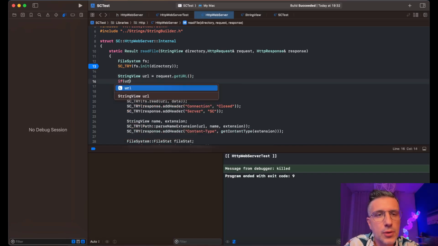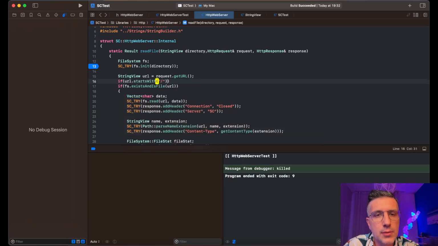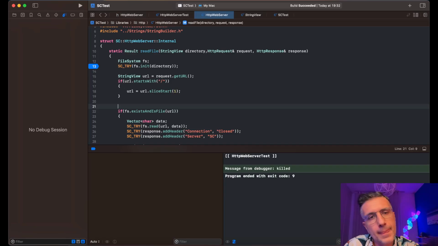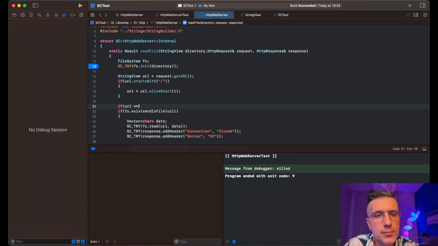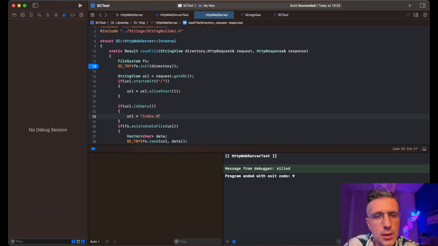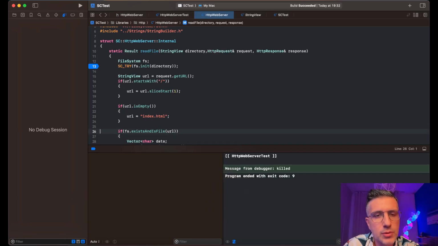So if URL starts with this one, we'll remove it. I guess also if URL is empty, we can make it go to index.html, right? This is a very typical thing to do in web servers.